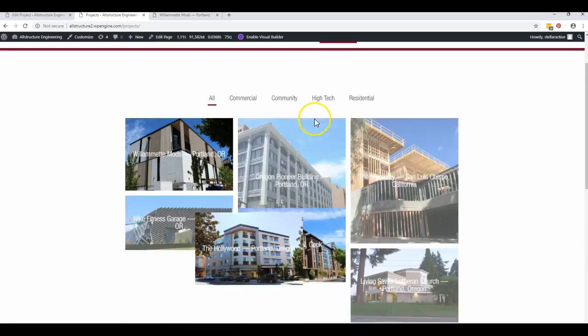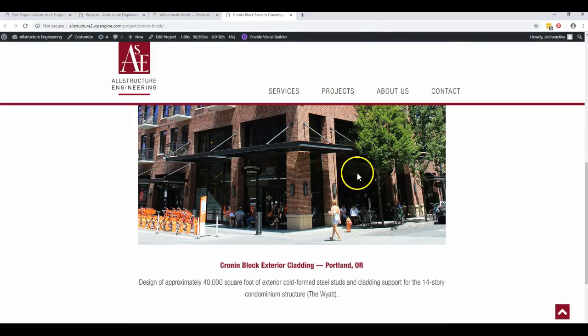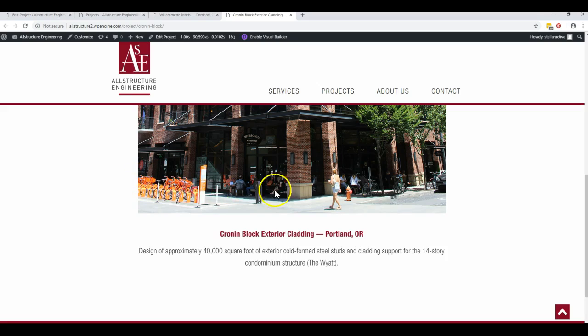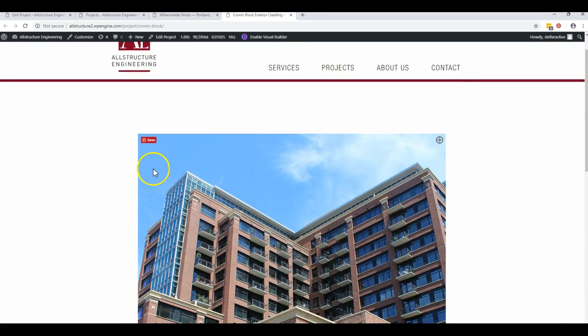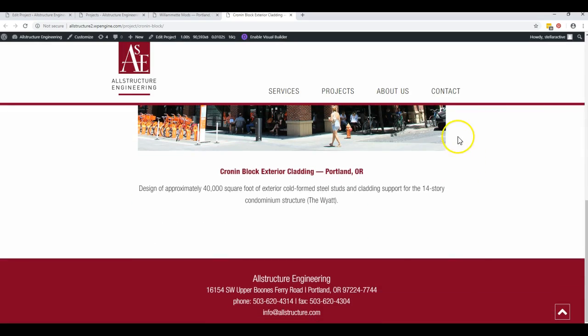You'll see that if we go to the Cronin block building, it's obviously a tall one because you can't really crop that one easily to horizontal. But if you put your image to about 1000 pixels wide, and then chop, especially if it's a vertical one, if you get rid of any dead space, so that we're limiting the amount of scroll on the project, that's helpful.